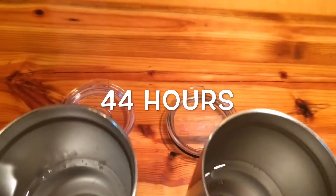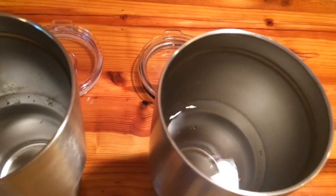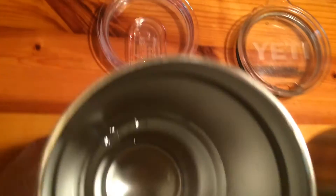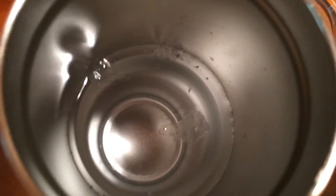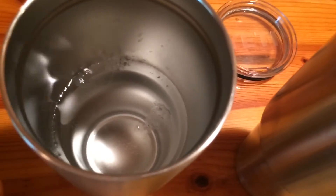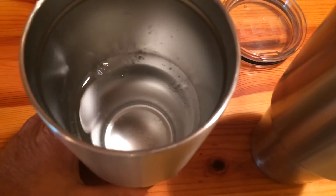Down to the last little bit with the RecPro. It's now 44 hours after starting the comparison — it's 2 pm on the 17th. Lids are off so you can see the ice; the lids are behind the cups. The Yeti again with just water. And the RecPro — with just a little ice, a couple small pieces. That's about all I'm going to get out of that RecPro. 44 hours is the limit — that's what I've got out of the RecPro.